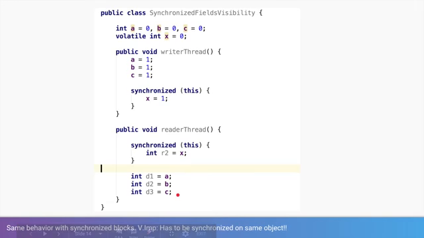Yeah, and there is a small caveat here that the synchronized keyword should be applied on the same object. So here we are doing synchronized on this, the instance of this class of synchronized field visibility. If we use the synchronized keyword on a different object for writing and a different object for reading, it will not work.